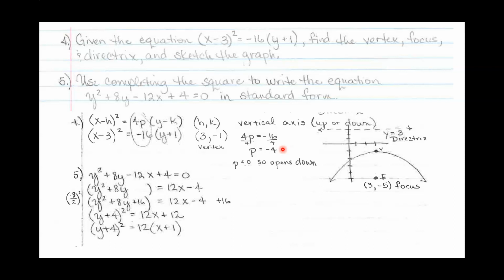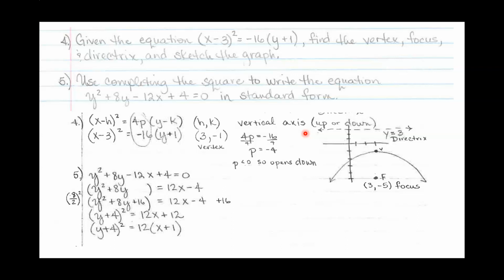All right, so I'm going to start at my vertex, which was (3, -1), and I'm going to draw it so that it opens down. And remember that p is the distance from the vertex to the focus, and p was 4. So I'm going to start right here and go down 1, 2, 3, 4. So if I was at (3, -1), now I'm at (3, -5). And from my vertex, I'm going to go up my p-value to get to my directrix. So again, p was 4. I'll start here and go up 1, 2, 3, 4. And that will put me at +3. All right, now that's a horizontal line for my directrix. So the equation of every horizontal line is y equals something. So I want to say y equals 3 for my directrix.